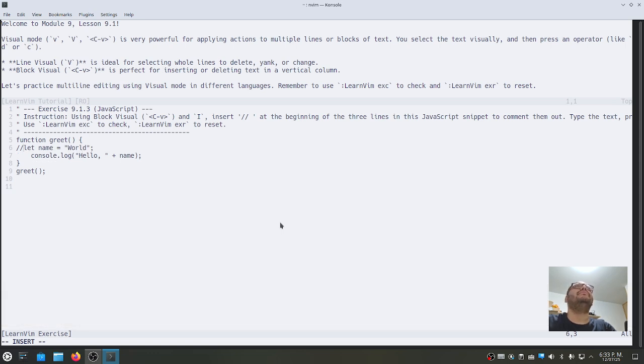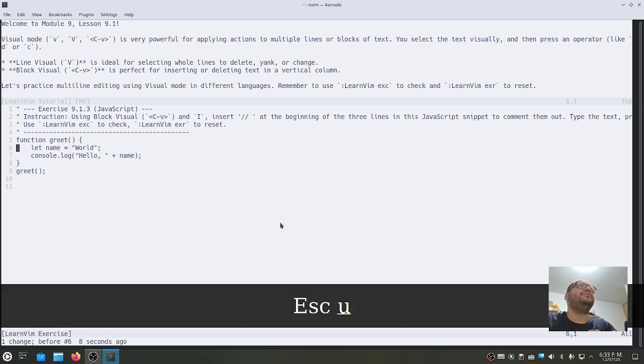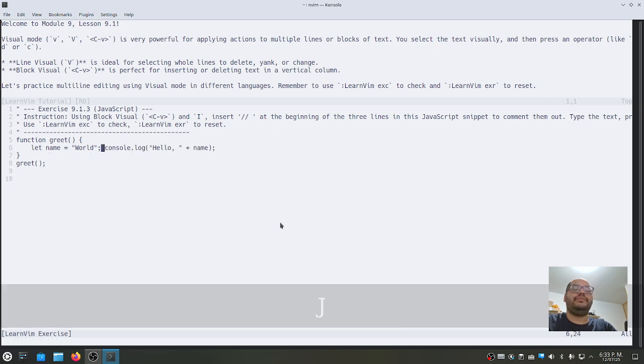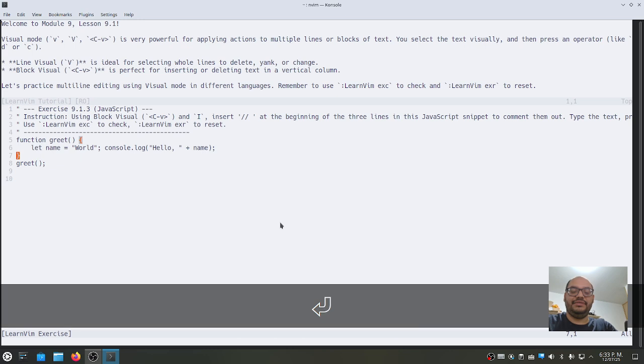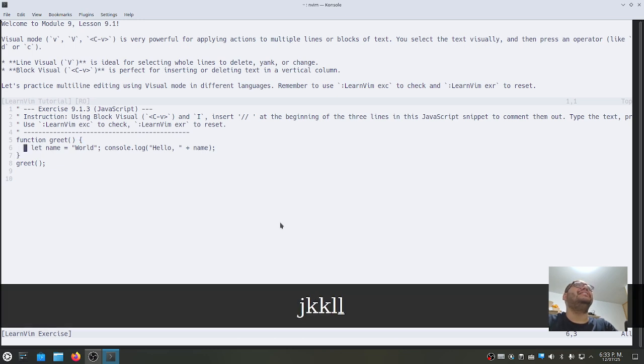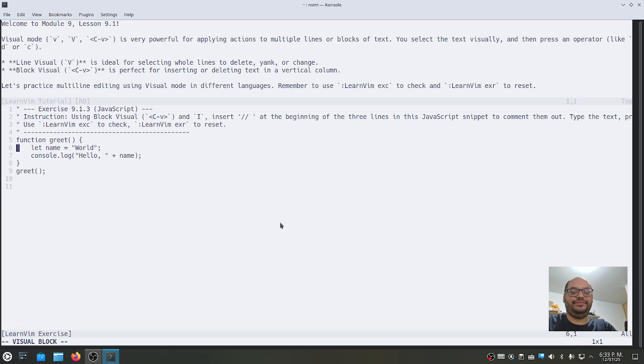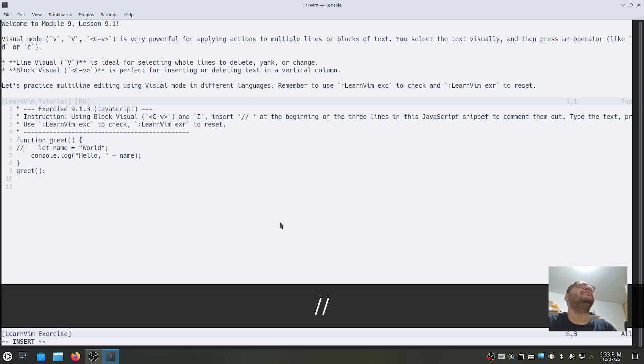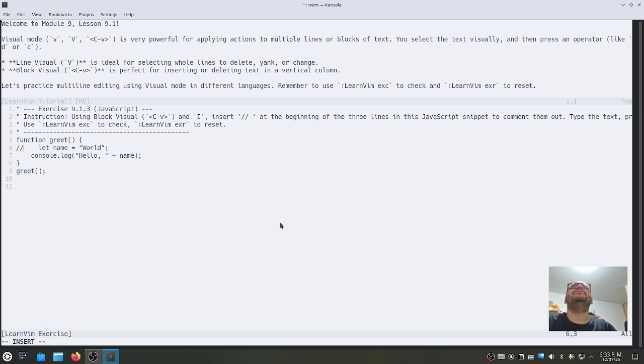That didn't work properly. Let's undo again. Visual. I did whatever. Oh my god. Let's do over here. Let's undo things. So it says that I have to use Shift I and insert. That didn't work properly.